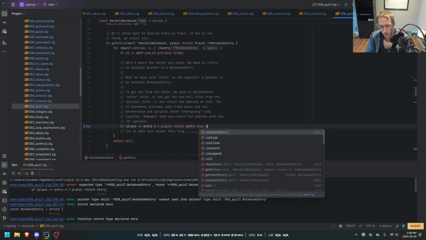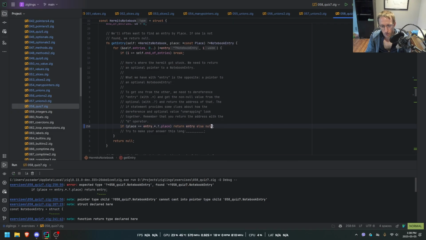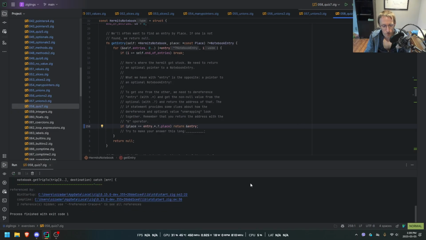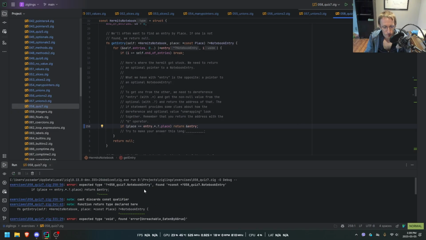I want to say else null here. Let's just see what that tells me. Found, expected type, found pointer, still the same thing.